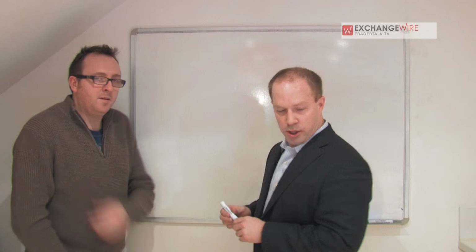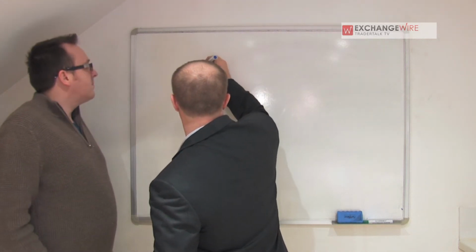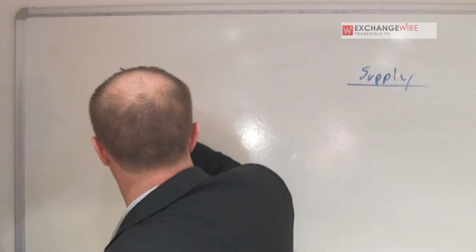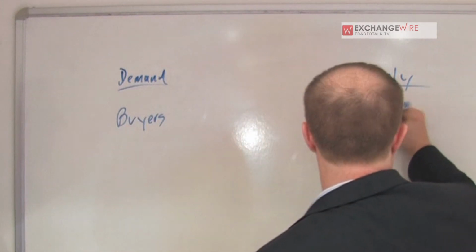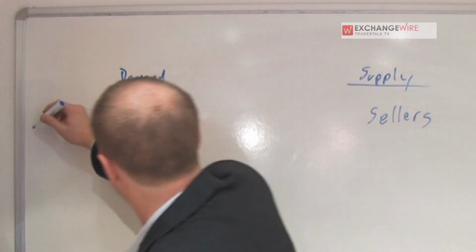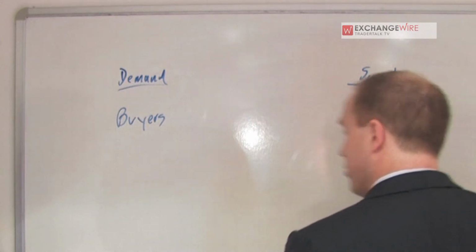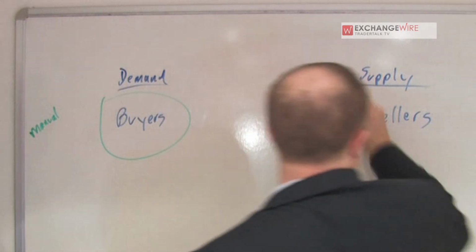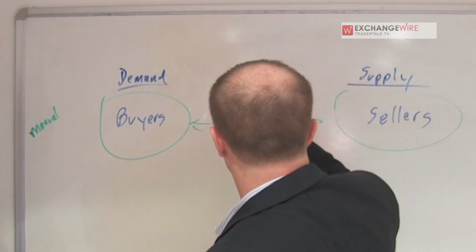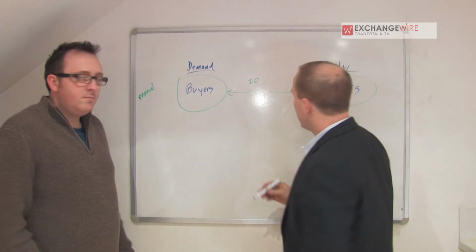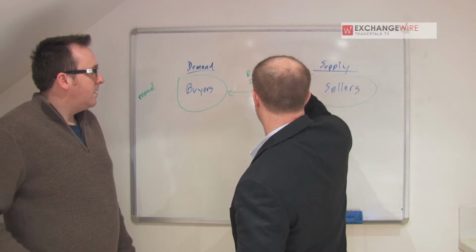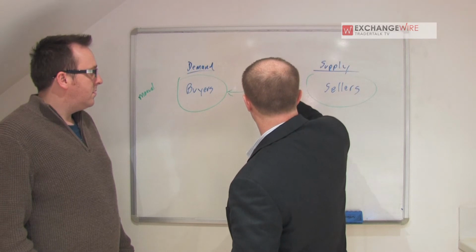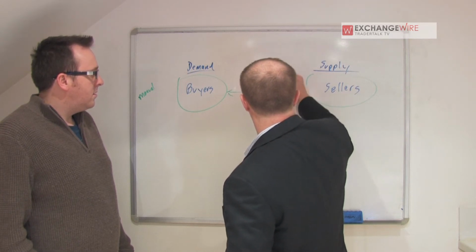Let's draw this out a little bit. So you have demand and you have supply. Over here you have buyers and you have sellers, right? Let's talk about a manual world first. In a manual world, you have buyers and sellers. What do you have to have? Well, you have to have an insertion order, right? You have to have reporting feeds, right? And you have to have some sort of billing relationship set up and discrepancy management.